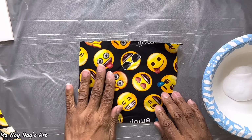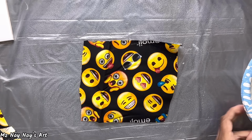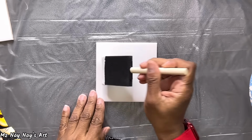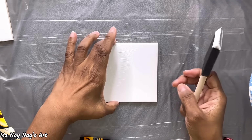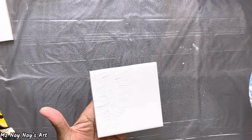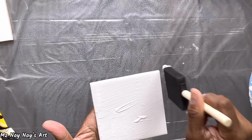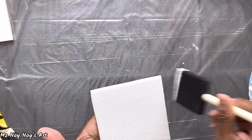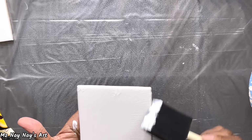And that's also another reason why I do this next step. Once I have the fabric on top of the tile where I want it, then I add another coat, at least two coats of Mod Podge on top of the fabric after it's all in place, and it will dry clear, but it will put a protective coat on top of the fabric, which will protect your fabric from the resin. Because if you don't do that, the resin will seep through the material and it will leave spots and stains, and you don't want that.